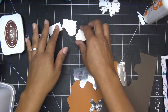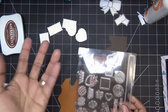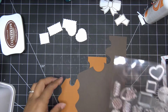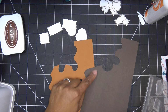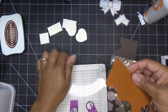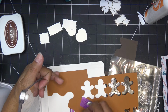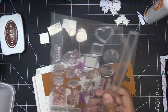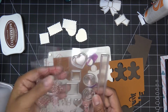And I did cut about 5 shapes. We'll see if we're going to use all 5 or not, because it just depends. If you can't see behind the bow, you know, we don't really need to put something there, but I'm just going to play with these. And I'm using brown paper, so like it's like milk chocolate and dark chocolate, which these colors aren't quite there, but that's okay. So what I'm gonna do is just take a moment and stamp with some brown ink on these guys, and let me just show you what that might look like. So let's say, again, we have like this one. I didn't use a circle, I used the heart.